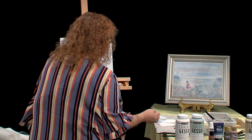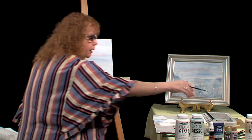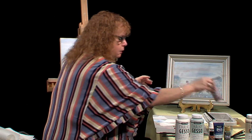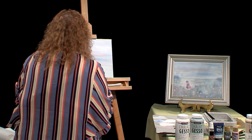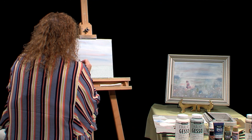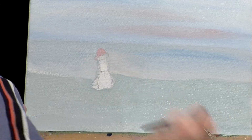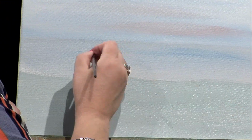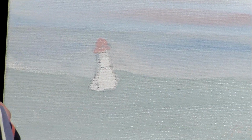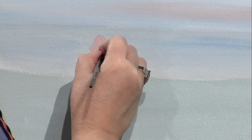How I started this little girl was, I took the blush, okay, and that's the regular acrylic. This is the Americana Blush Pink, all right? And I just started to paint in most of it, all right? Because what I wanted to do was just go back and put shading and highlighting after I got most of the pink on there, okay? And I thought that would be the easiest way to do it. There we go. All right, so see, I'm just kind of painting in where my lines are.